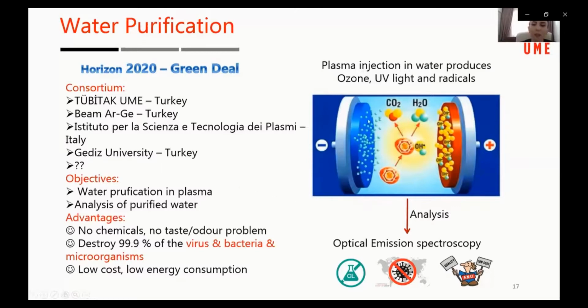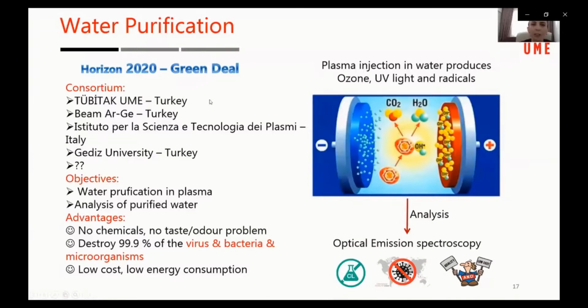Also, in current technologies for water treatment, as you may have heard, chlorine is used. But in plasma, we don't put any additional chemical. So there will be no taste or other odor problem in plasma water purification. Also, this system will be a lot cheaper and the energy consumption will be less compared to the current water treatment methods.